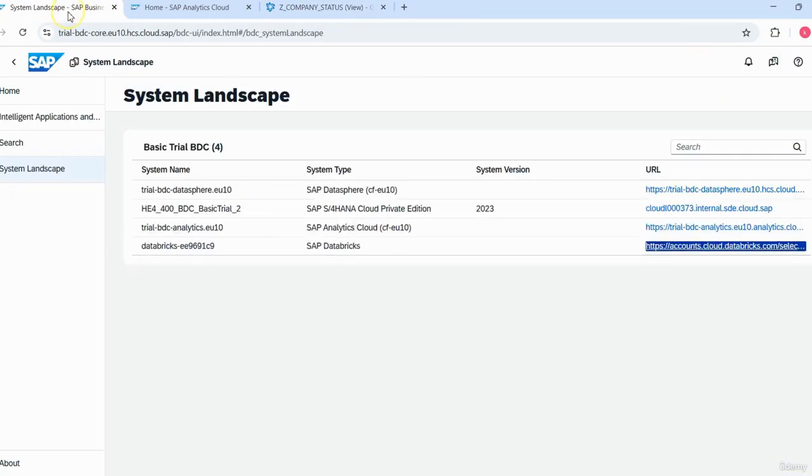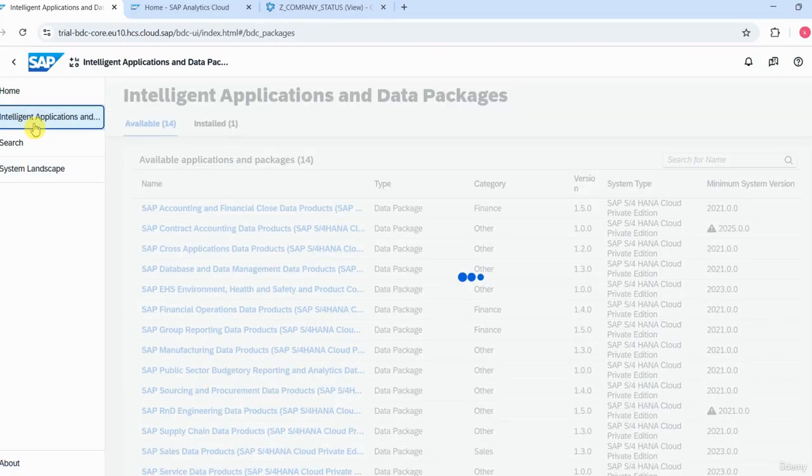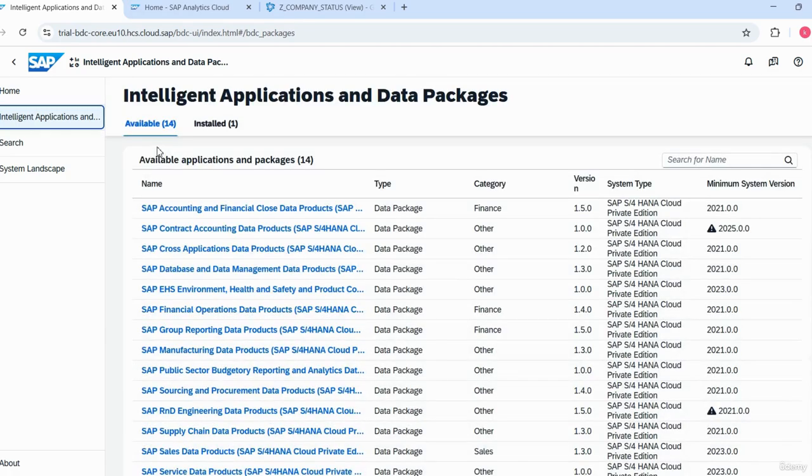Now let's learn how we can install the intelligent applications. Currently I'm having the trial version of SAP BDC, so due to this trial version, I'm not able to install the intelligent application, but I can guide you step by step how we can install intelligent applications. Basically, once you click on intelligent applications and packages, this screen will appear.